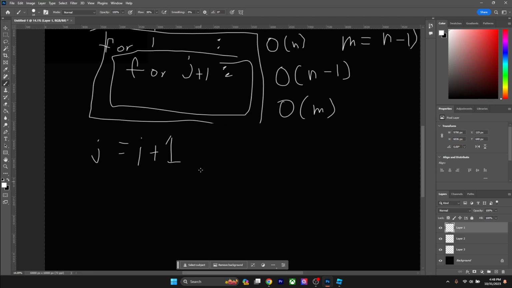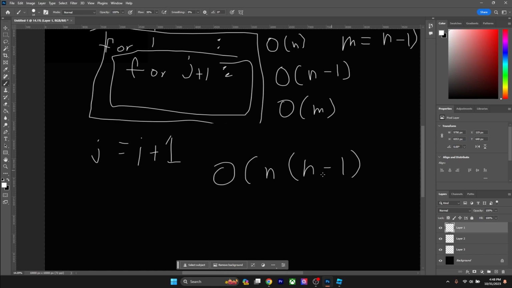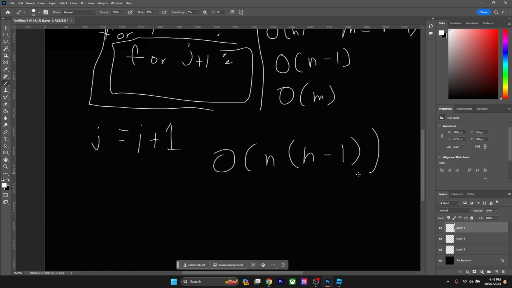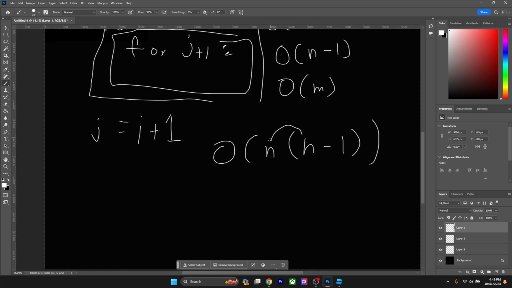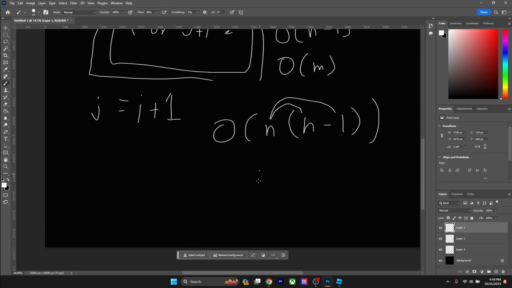So that's basically saying, okay, you grab the big O, you get n, which is the outer loop, and then the inner loop is going to be n minus 1. Oh my gosh, what even is n minus 1, right? So then you just multiply these by each other. Then that is actually going to be n squared minus n. Hopefully that makes sense, guys.